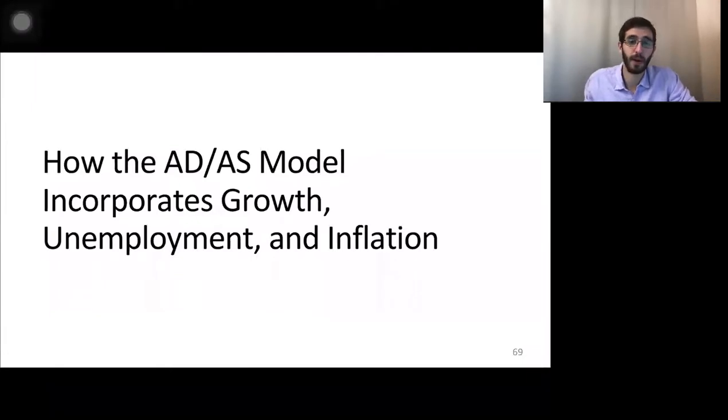We're going to continue to learn about aggregate demand and aggregate supply. Here we're going to incorporate into the model that we've been talking about so far the concepts of unemployment and inflation, and be able to analyze what type of policy we'd want to implement, at least get an idea, based on those economic measurements, which will be related to economic growth, since on the x-axis of this model we have real GDP.